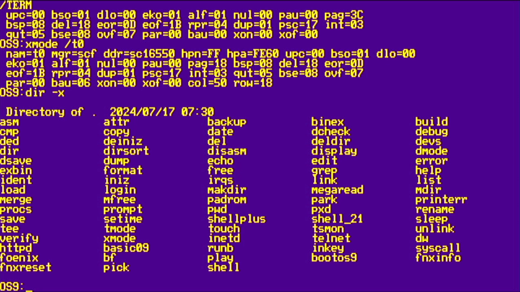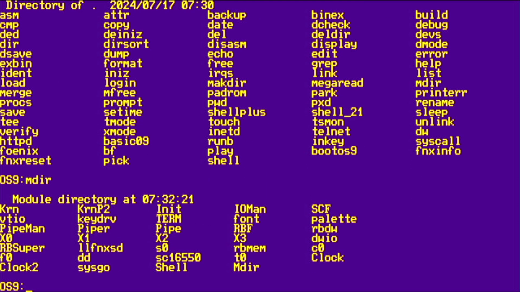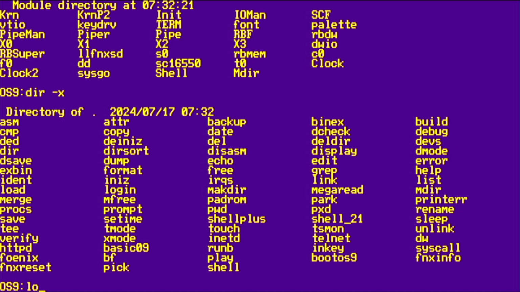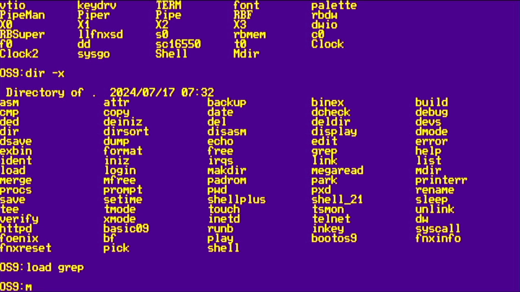Pipes under OS-9 work just like they do under Unix, and if you look at the output of the mdir command, there's pipeman, piper, and pipe on the third row. What I'll do is demonstrate by loading some commands in memory so they run a little quicker. We'll load in grep, and we'll load in mdir.